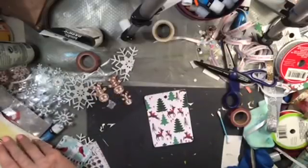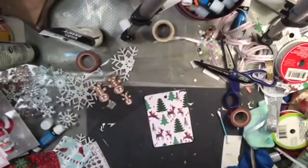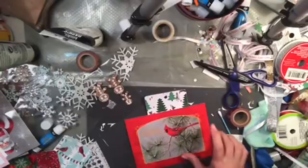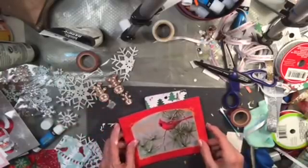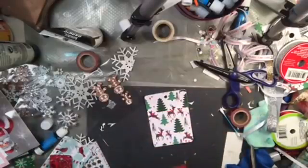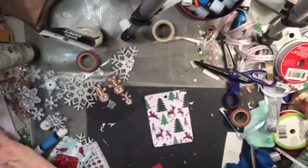I'm just rummaging over here and some other card stuff that I have, but nothing seems to be. I love this cardinal. I just kind of want to use maybe this cardinal, because it pops, you know? There's another cardinal, all right? Wasn't there another one? Didn't I see another one? Hold on.